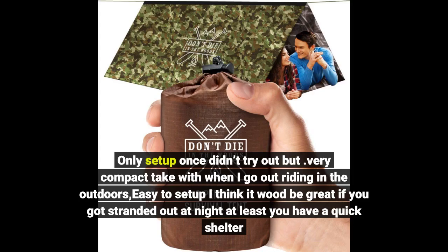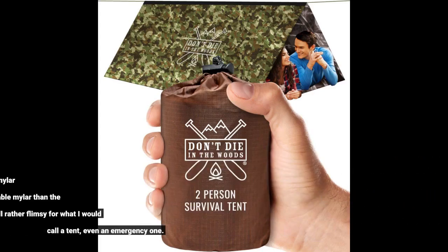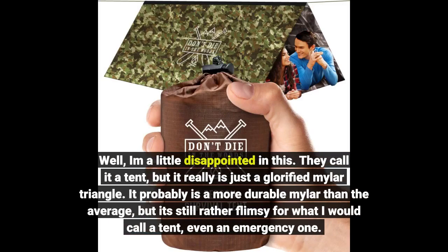I think it would be great if you got stranded out at night, at least you have a quick shelter. Well, I'm a little disappointed in this. They call it a tent, but it really is just a glorified Mylar triangle. It probably is a more durable Mylar than the average, but it's still rather flimsy for what I would call a tent, even an emergency one.